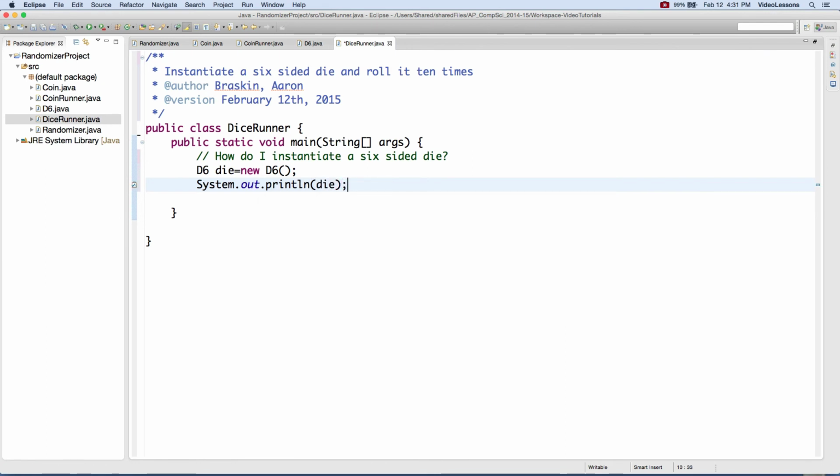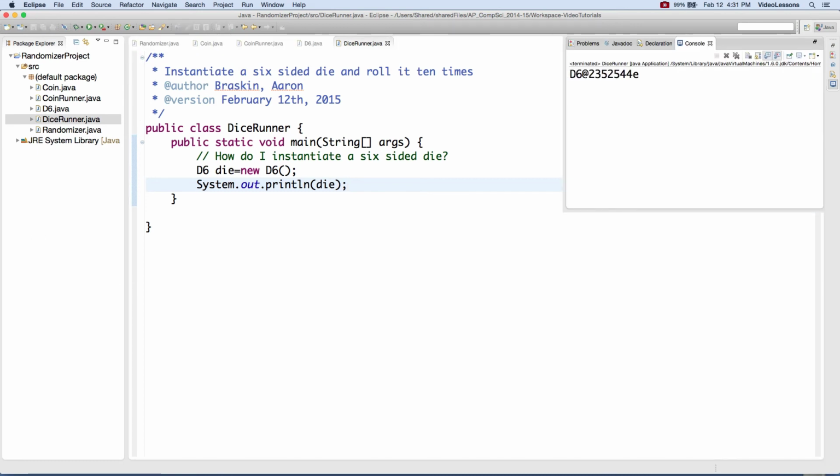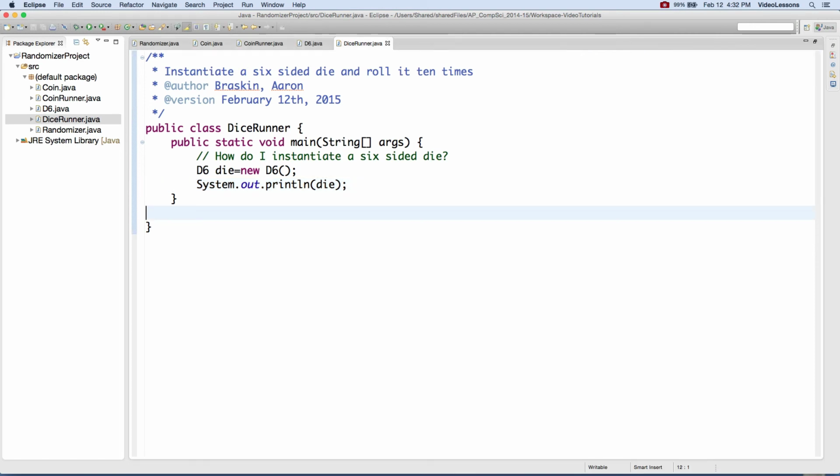Okay, well, now we've got a very short test program, so let's just run it and see what we get. Notice that we got the default toString result because we did print line die. Well, that's not what I want. I want something much prettier.